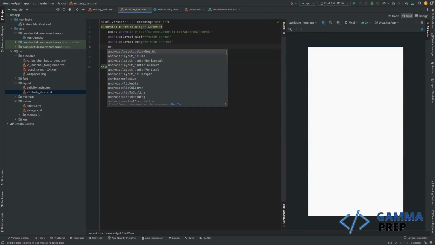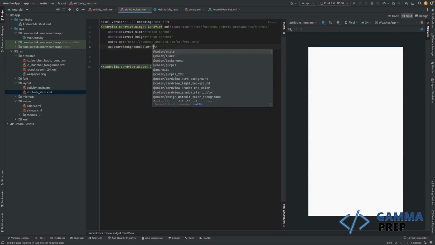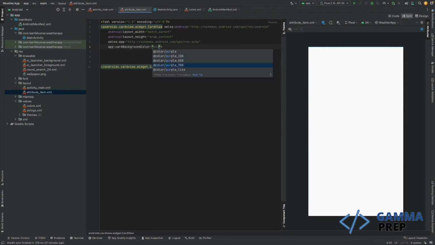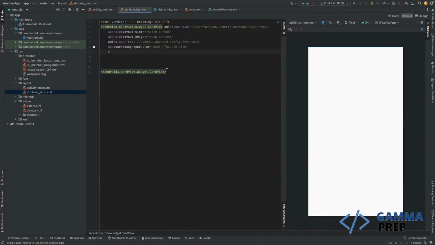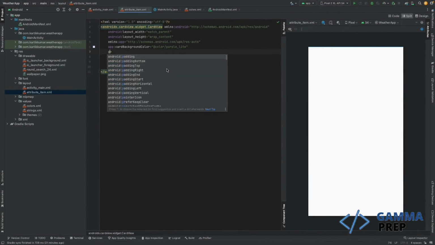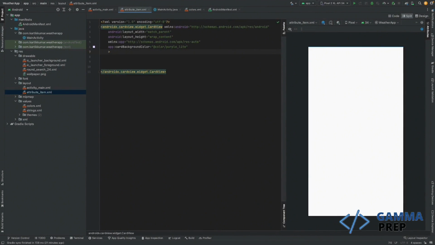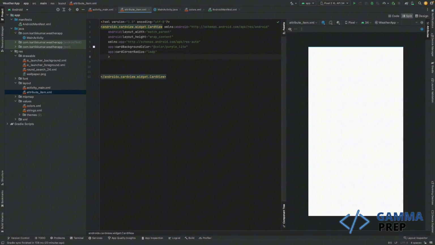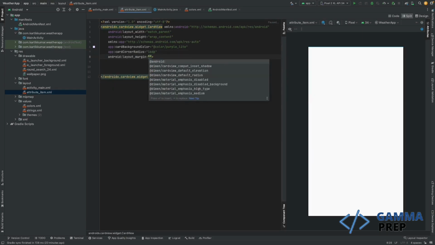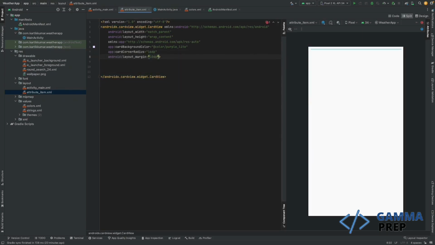Then card background color would be purple light, and purple light is basically this color. Then we are going to add card corner radius of 16 dp and a margin of 10 dp, suppose.